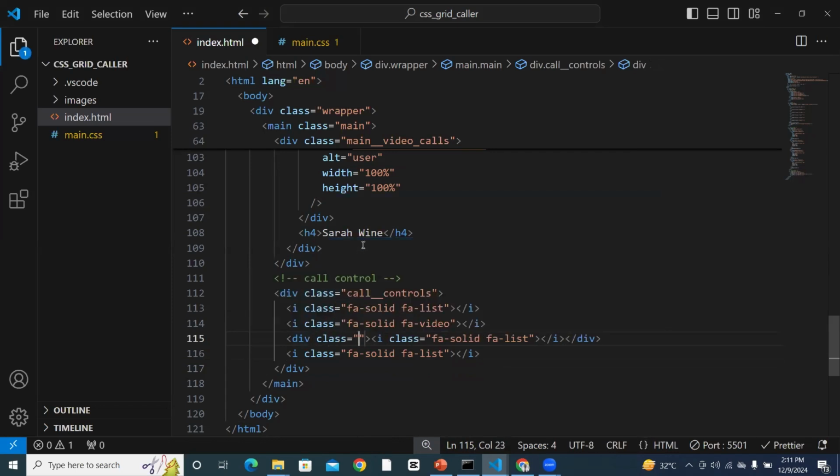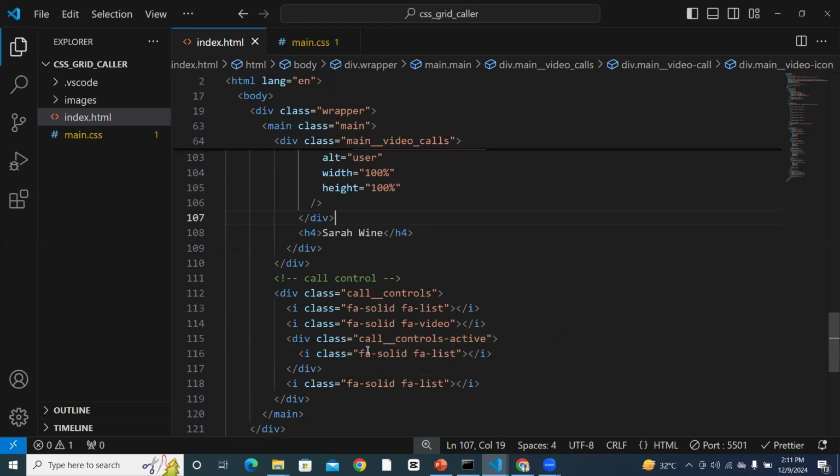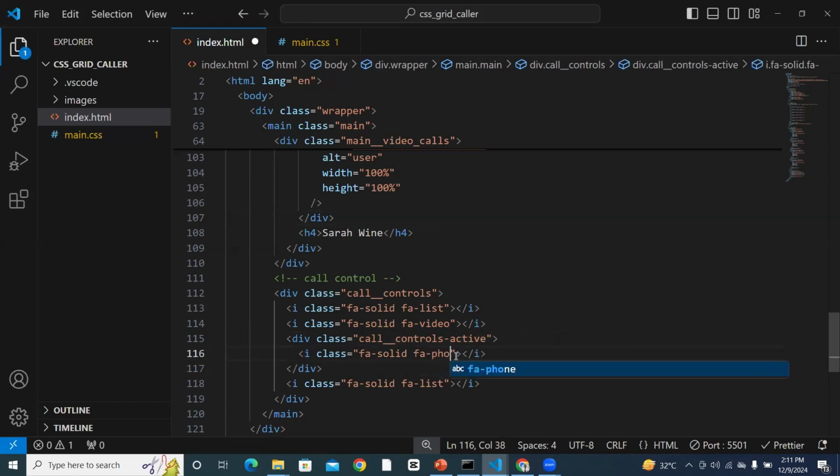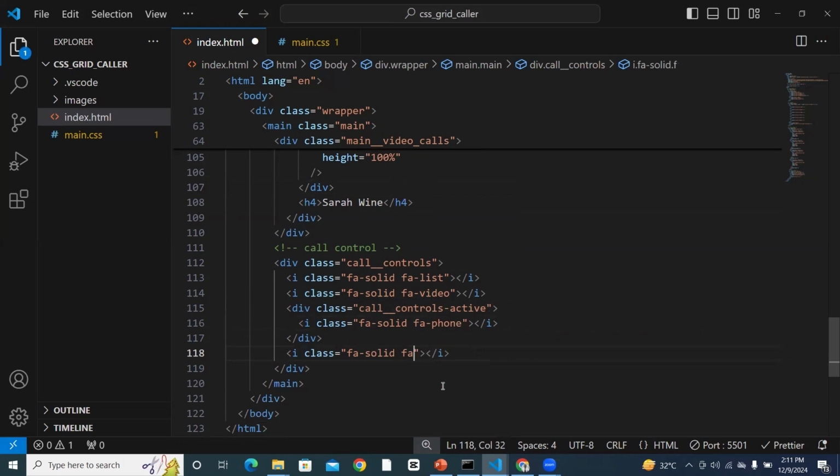So class of call underscore controls dash active, more like the active tab. This is going to be FA phone. You won't see anything until this has been started. Then the last one is FA dash award. So we are done with that section.